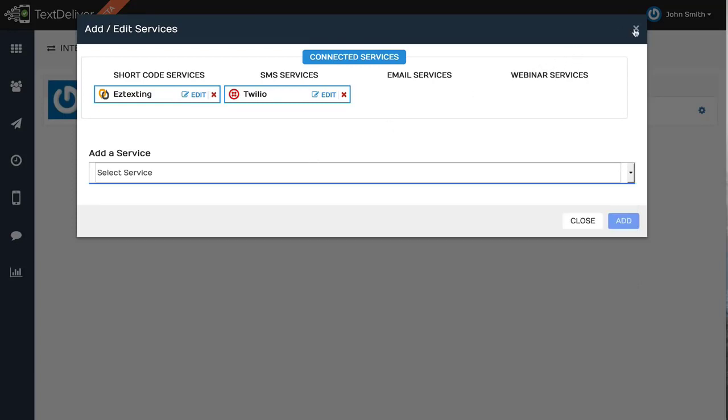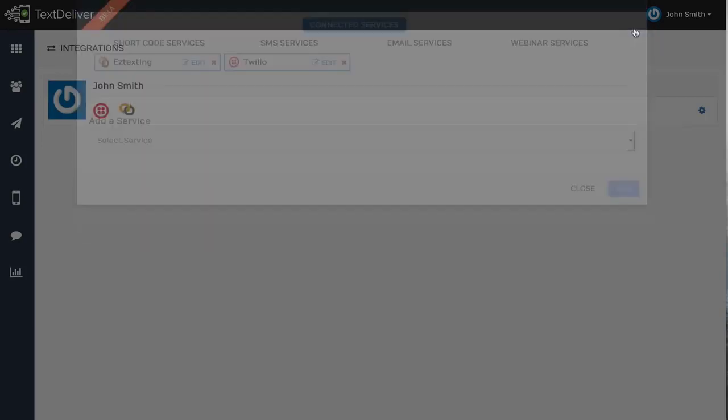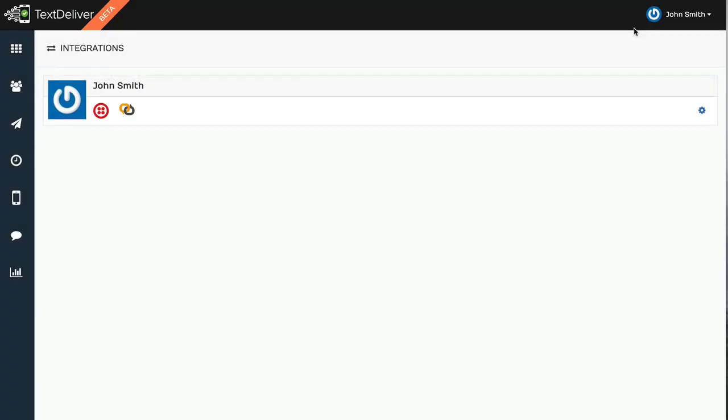So one of the great things about Text Deliver is we handle basically everything besides just sending out the messages. You would use your credits for whatever service you want, so you get to pick the best of all worlds. If you want to use Easy Texting for your short code marketing because they have cheap short codes, and you want to send out broadcasts through Twilio because they have cheaper credits for sending messages, you can do that, because we handle all the contact lists, syncing the unsubscribes, handling the broadcasts, handling the sequences, and all that kind of stuff. So it's a very, very powerful platform.